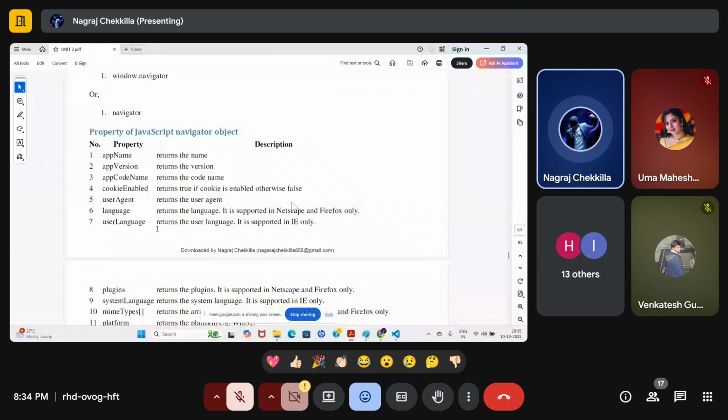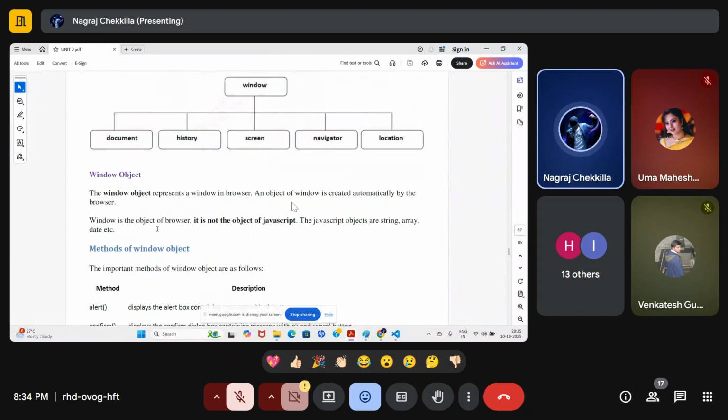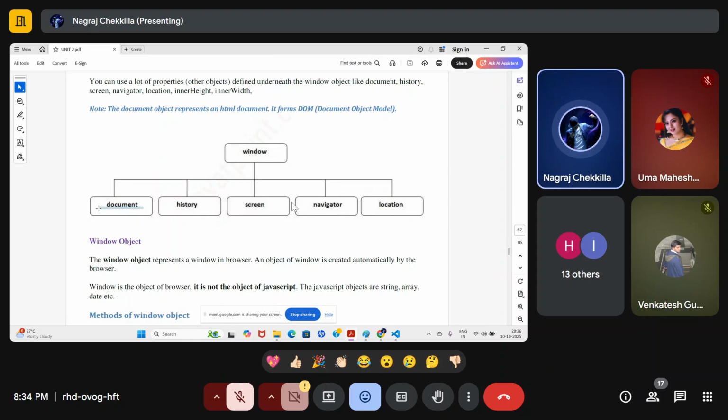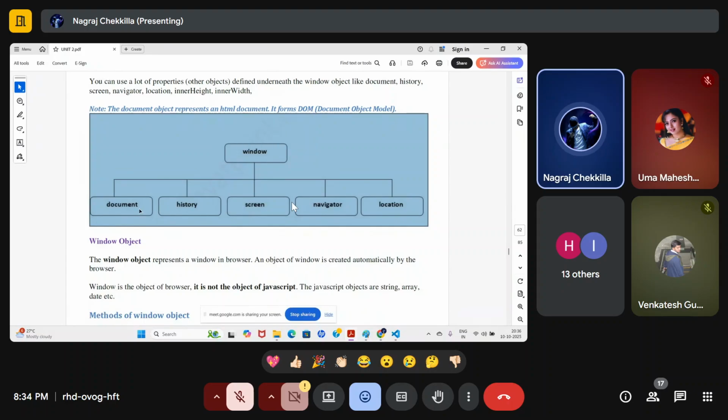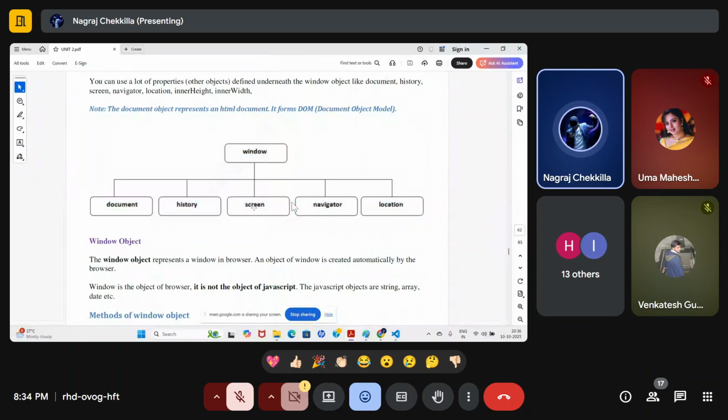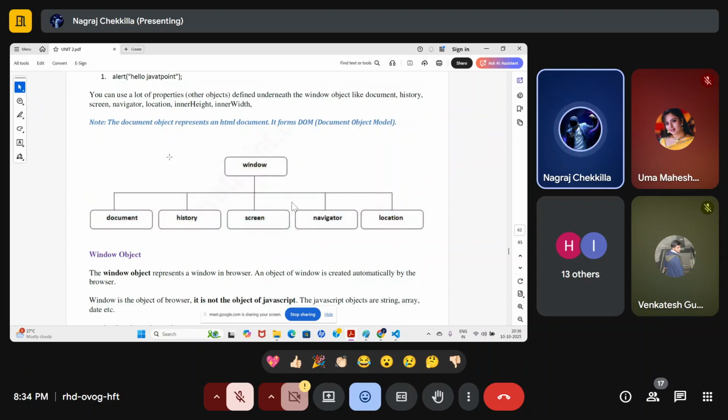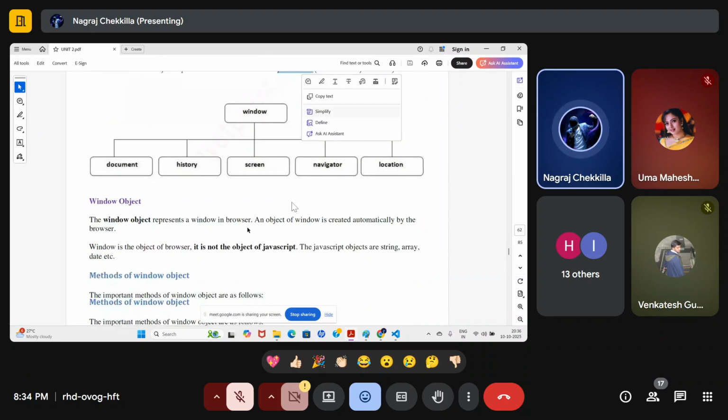This object is part of the window, and the window is the combination of document, history, screen, navigator and location. So the document object represents an HTML document and forms the DOM.